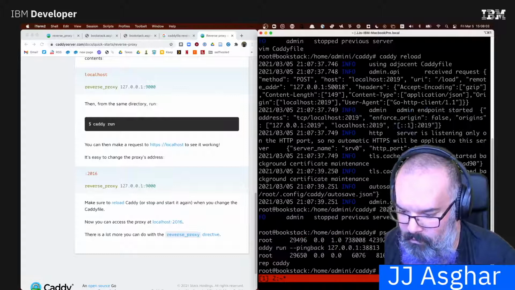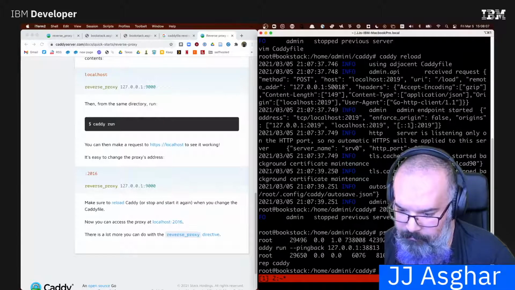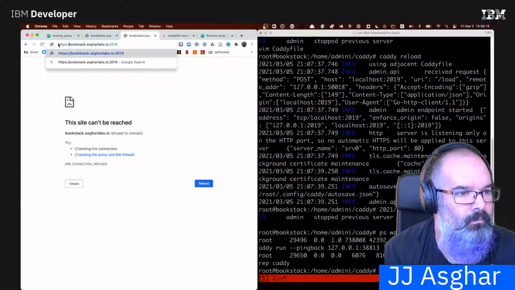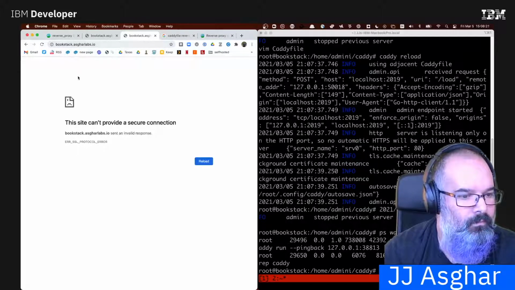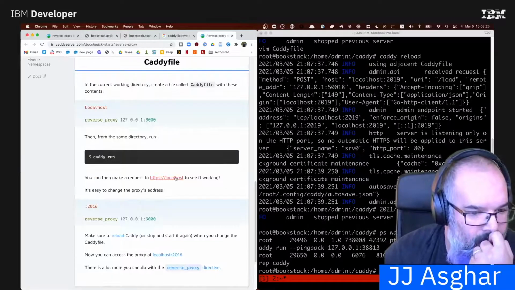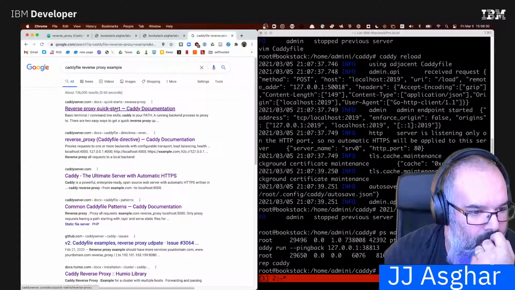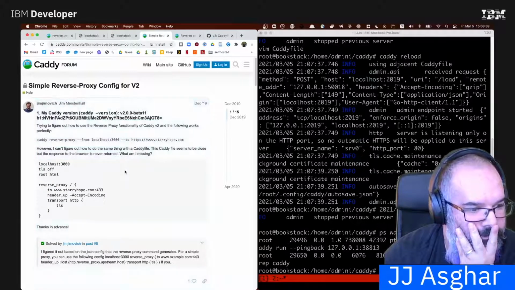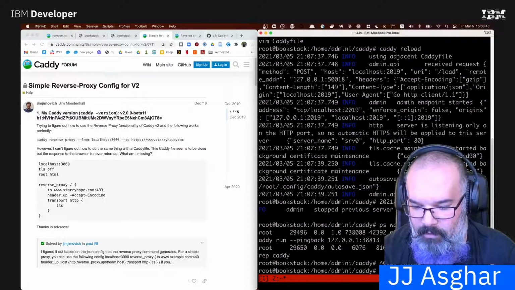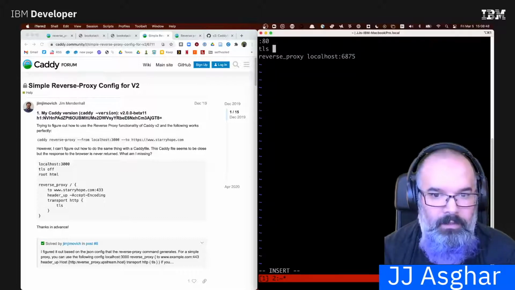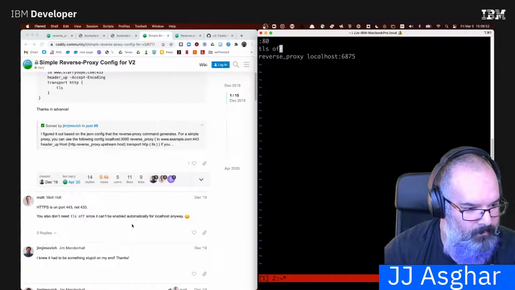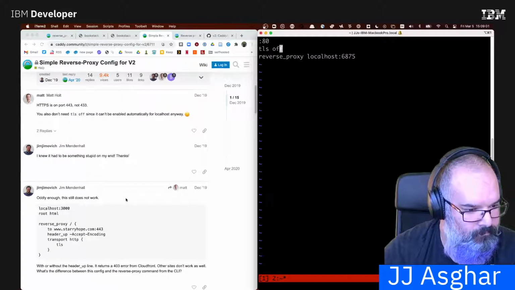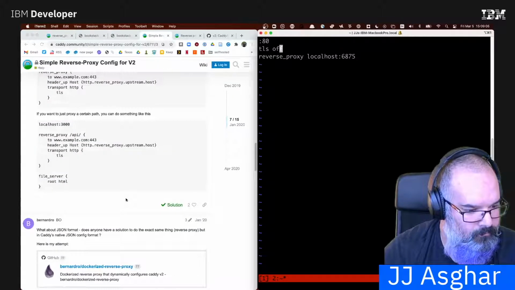ps dx | grep caddy. Oh, it would have been too easy. Would have been too easy. So then Caddyfile, TLS off. Let's try that.